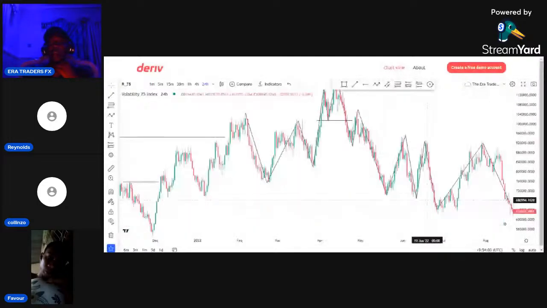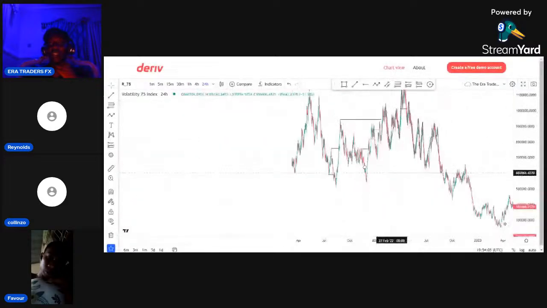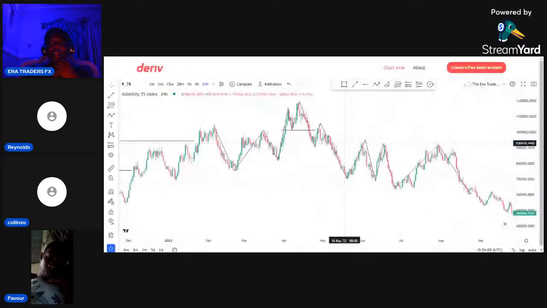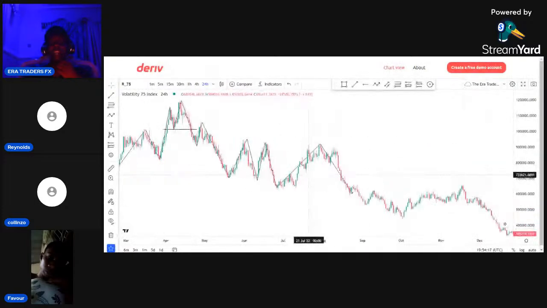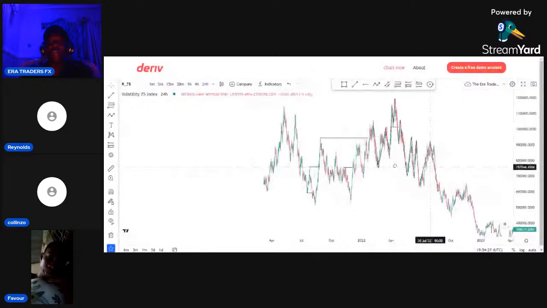You can see how the market fell. You could have made a lot of money if you had sold this market from this region, because you saw the change and you'd be selling from the lower highs, from these regions. We don't go into when to sell or what to do before you enter a trade here. I just wanted you to understand this structure, how to mark it out.